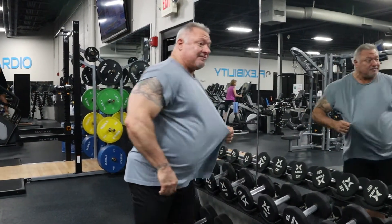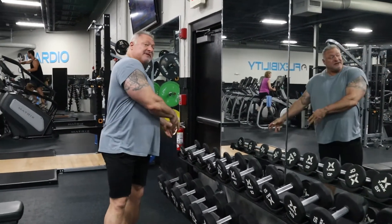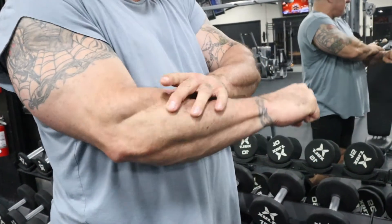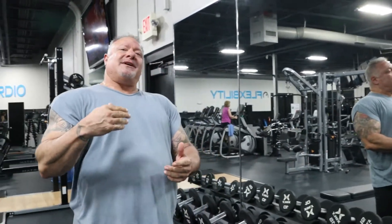And if I was going to drop set, I'd be going down to the next set, down to failure, the next one down to failure. But this exercise builds the outer side of the bicep and gives you that nice tie-in to the forearms. That's just one of the old school exercises I was taught back in the day, and every once in a while I throw it into my workout — it's really helped me over the years.